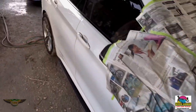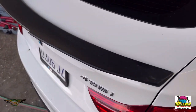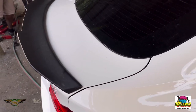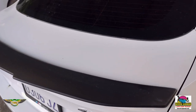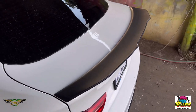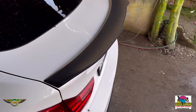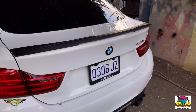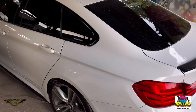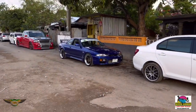Also recently, this BMW 435i came here for a duckbill spoiler, but it couldn't fit, so we actually got this spoiler custom fit on this car, and now it's looking sick. As you can see, guys, it couldn't fit at all, and we had it custom fit right here at the Custom Lab. So stay tuned, we have some more coming from this 435i. When it's finished, we'll show you what's happening. Big bad machine at the place.